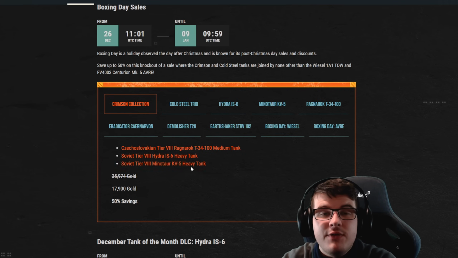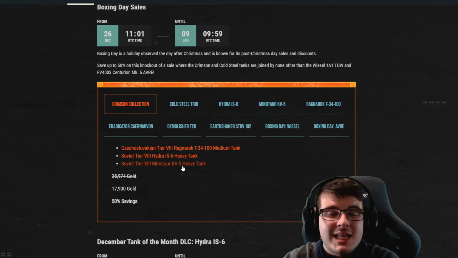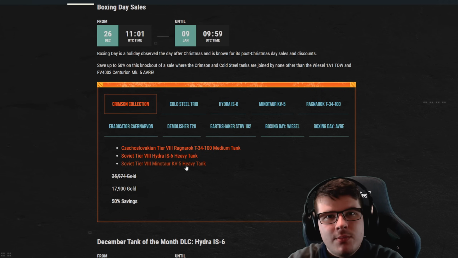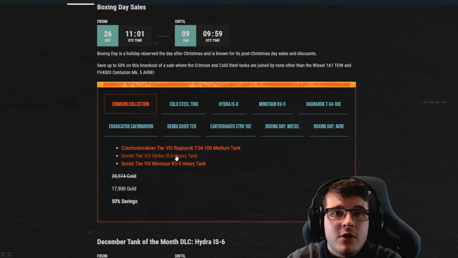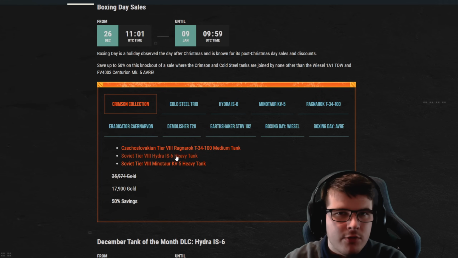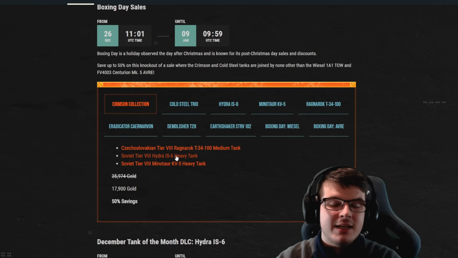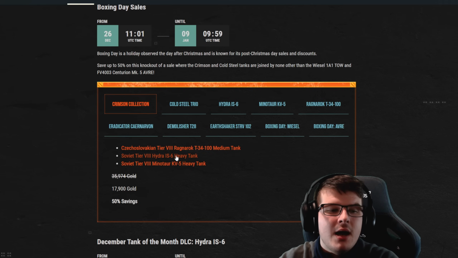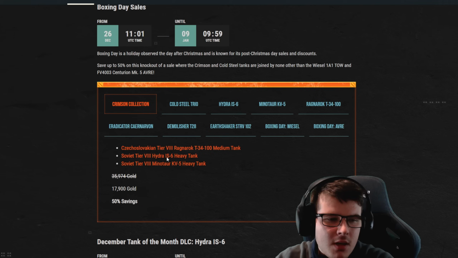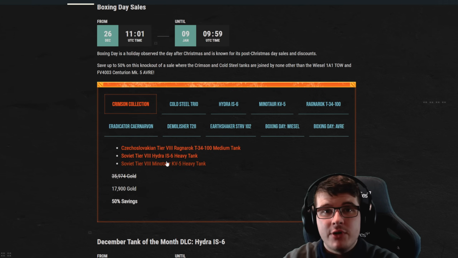The Minotaur KV5 has been buffed over the standard KV5, and that's because it meets tier 10. It's not a preferential matchmaking vehicle, the same as the Hydra IS-6. Both of these two are better than their other premium versions, so the IS-6 General Edition or whatever you want to call it, and the KV5's Normal Edition. They've been buffed so that they can deal with tier 10 matchmaking, and they've got improved penetration, that sort of thing. But all of these tanks are really, really good.